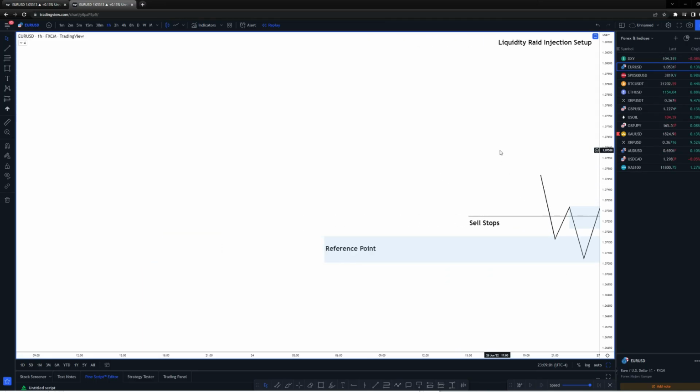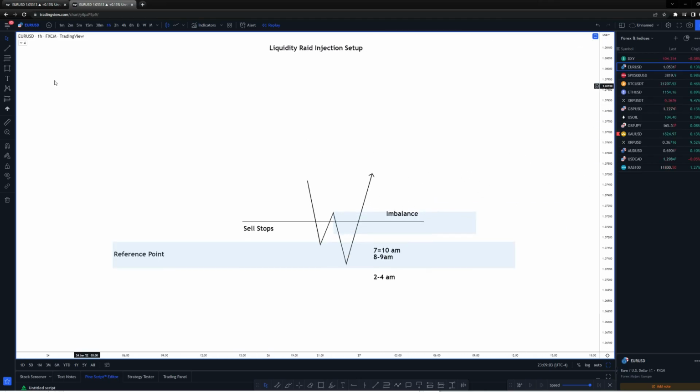The good thing about that is once the imbalance gets created, all we do is look for the retest of that level. So we would essentially be looking for a retest back into the imbalance, which could also coincide with an order block or supply demand flip, depending on the way that the structure looks. And then we obviously target the next higher high, also anything to the left that we can potentially target.